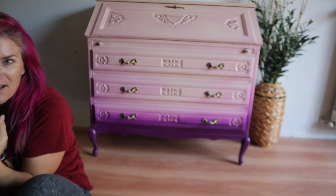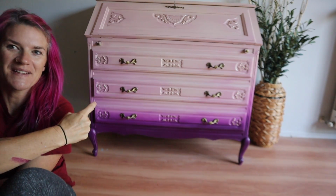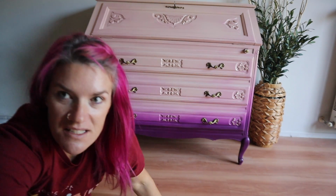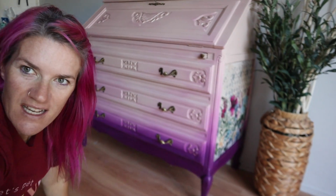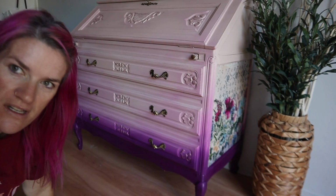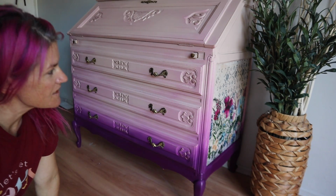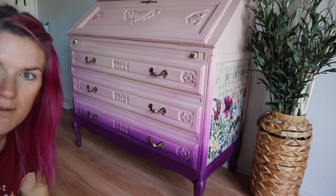Okay, everybody, I'm over here so that you can see this piece. This piece is done, this video is done. I hope you enjoyed that. Let's pan over so you can kind of see the side. Okay, so we did the side and then we did the blending on the front and this piece is done. Let me get a little bit closer.